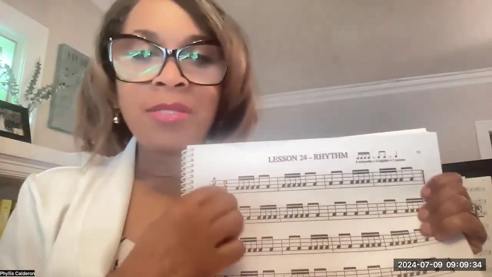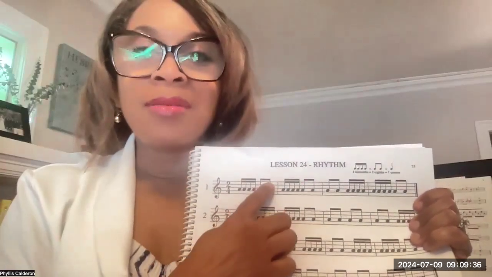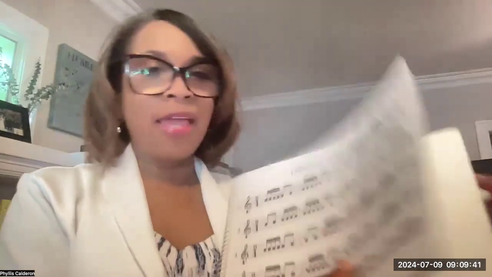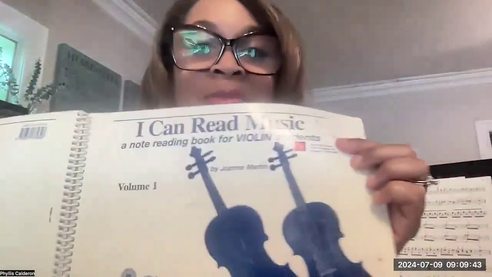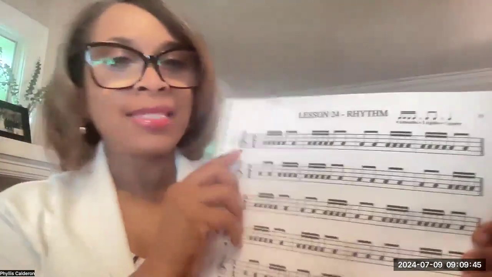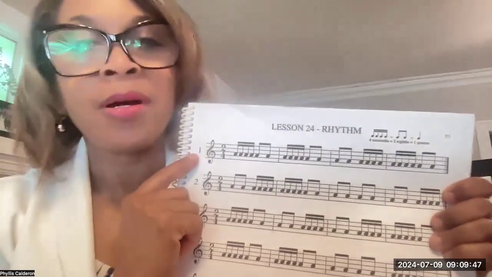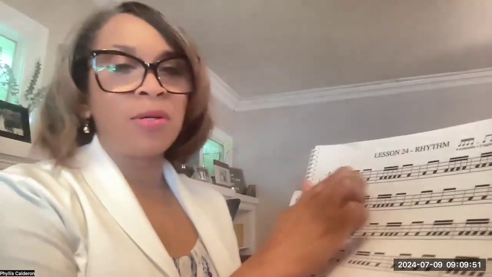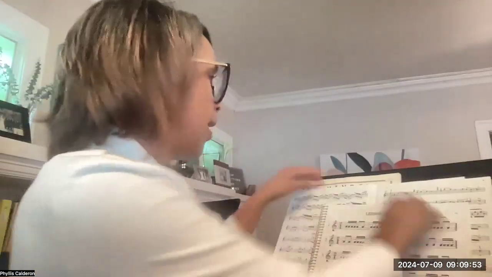It is time to clap some rhythm patterns today. We are going to focus on the 4/16 notes and the 2/8 notes that you learned in the last class. Go ahead and take out your I Can Read music book and turn to lesson number 24 on page 53. We're going to focus on those 4/16 and 2/8 notes.